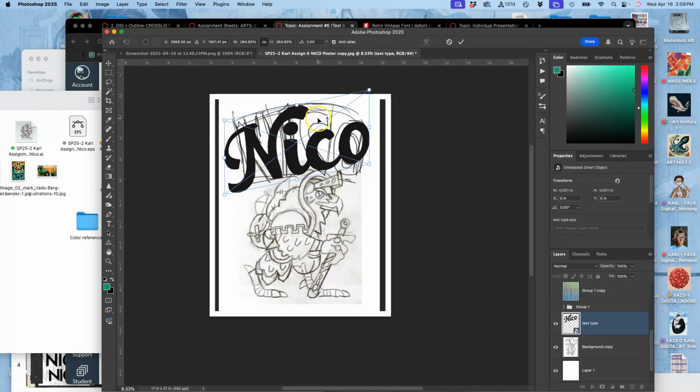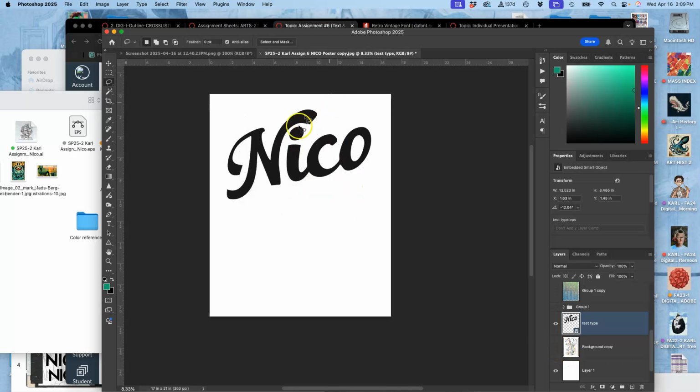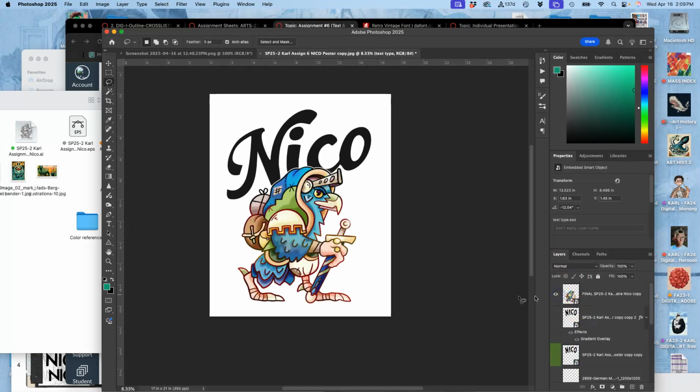And though this type design isn't really what I had in mind for this project, I can make it look pretty cool, like kind of athletic, like that. Like the Nike logo type in a way. So Nico, right? So now I have that EPS in there as a black vector type. I can save this as a JPEG and submit that. I could also include my spot illustration in there with it. And that would be requirement 1, as long as requirement 1 shows your black vector type solution.